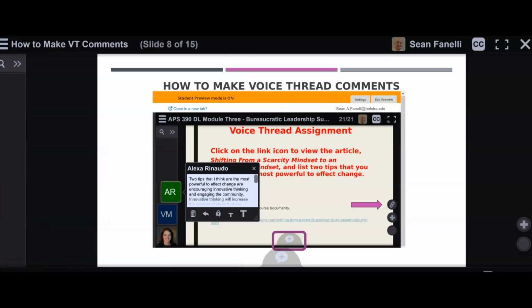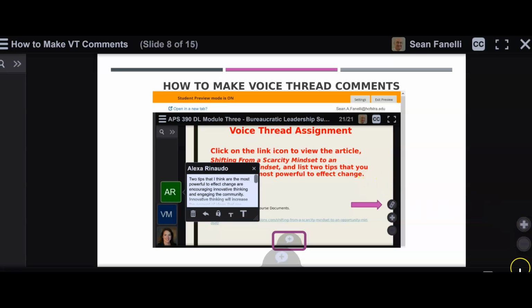In some cases, the instructor will pose a question or questions based on an article that you must read. VoiceThread allows the instructor to incorporate that article on the slide. You will know that that is the case when you see on the lower right-hand portion of your slide, and sometimes you have to cursor over that area, and if it doesn't already appear, a link icon will appear. You are going to click on that link icon and it will bring you to an article.